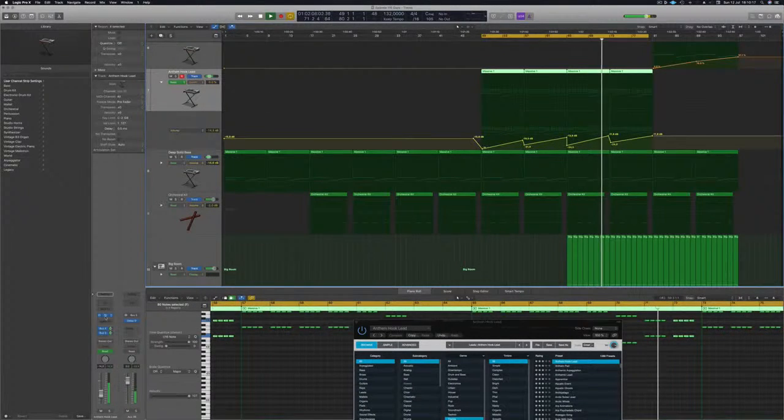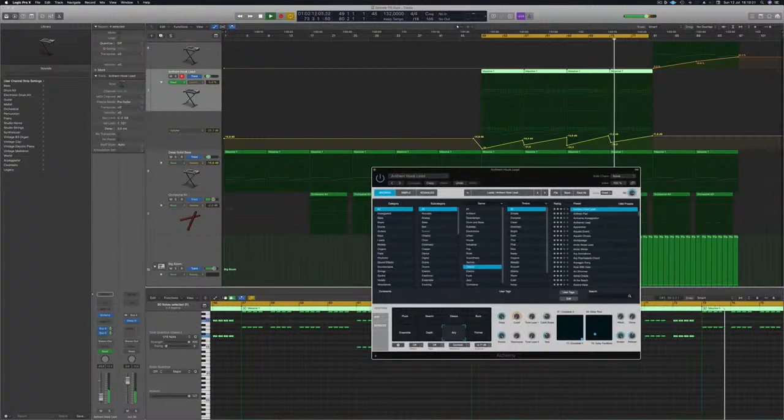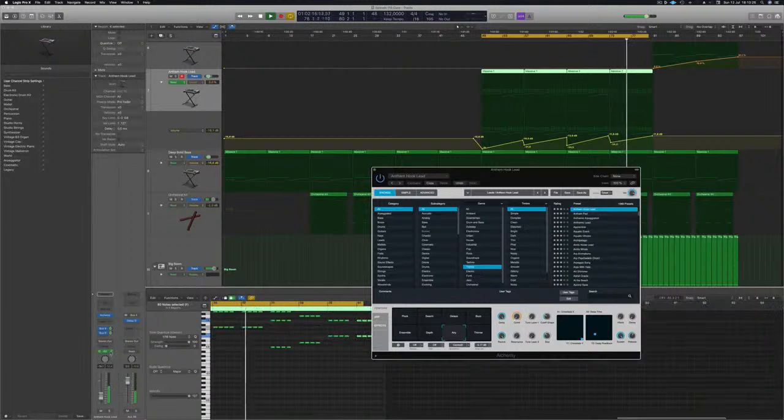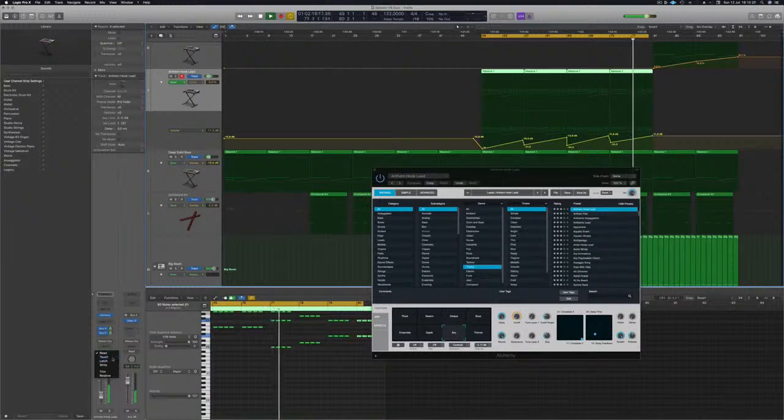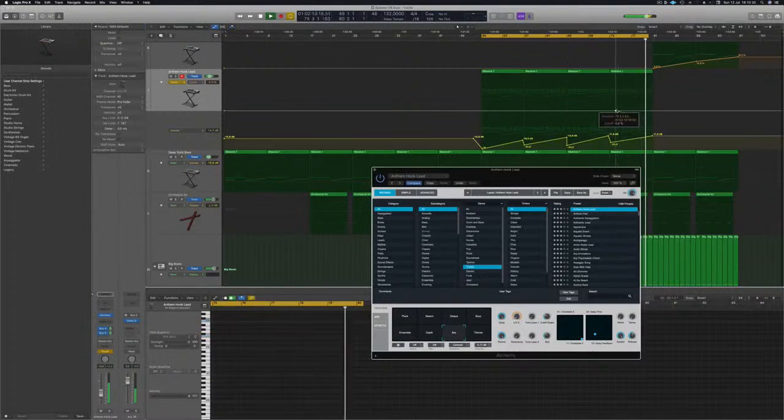This, and then I'm gonna add yet another automation layer here to really punch it, because we're getting to the end. So I'm gonna put on touch, open this here.